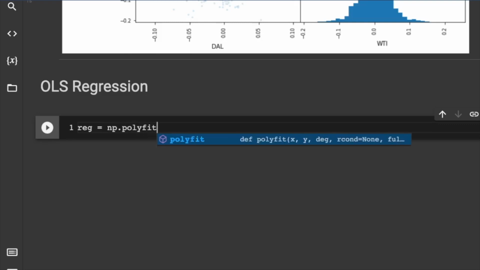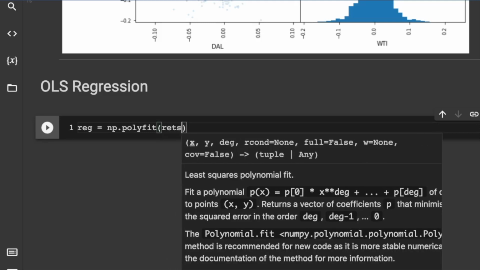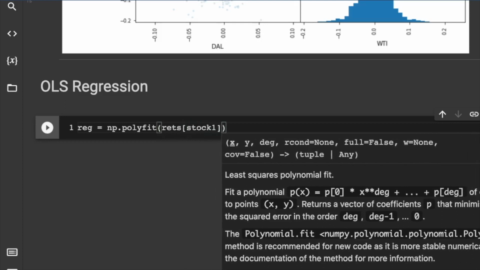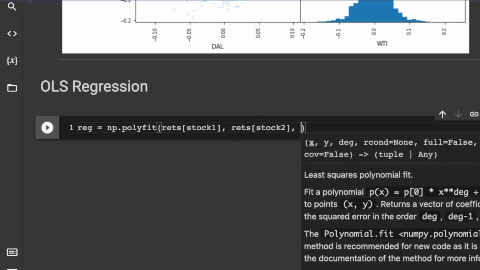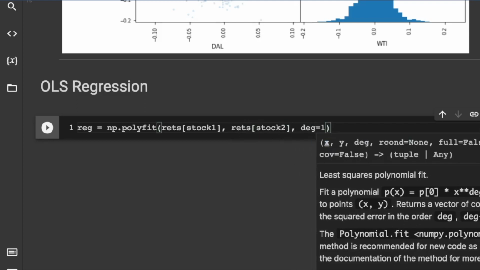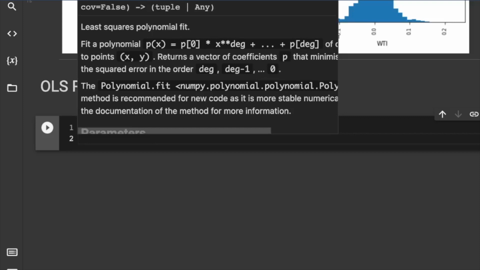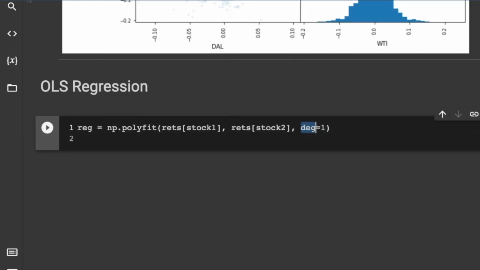np.polyfit. And again, we could have done this with scikit-learn or something else, but let's just use what we have already imported with us. And we can do very quick stuff with this. So we want stock one, and we want the returns of stock two. And again, notice that you can change this to anything that you want. Since this is a polyfit, we can just change the degree here. So currently we want an OLS, so a linear model. So it's going to be a degree one. If you want different types of polynomials, you can just keep changing these as you go up, depending on what type of method you think you're going to be needing.